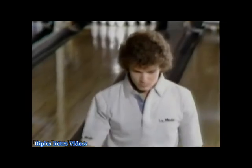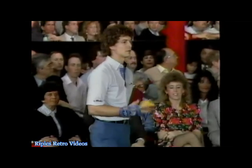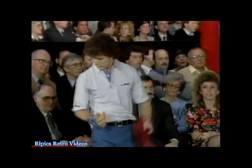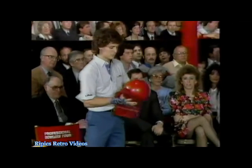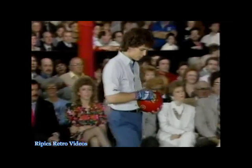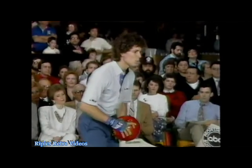Beautiful breaking ball for Jeff Miller, who is from Columbus, Ohio. His parents are here in person watching him, Linda and Jerry Miller. His sister was going to come, but she couldn't, as was his grandmother, Olive, who's a 76-year-old bowler in Columbus, Ohio. That's a good point, Chris. They came up here. It's not that far a drive. In fact, in the fog up here, it's probably the only way you can get here. The Mitchell Field Airport was closed most of the day.